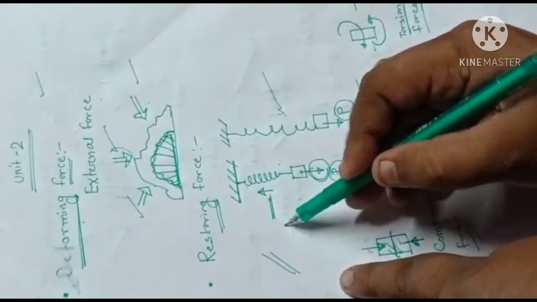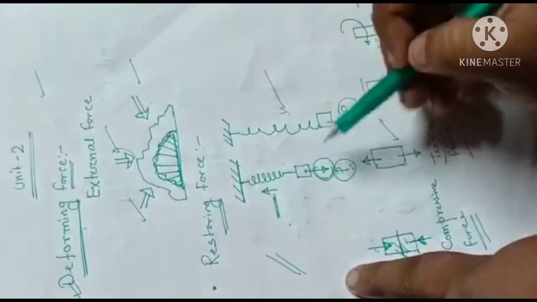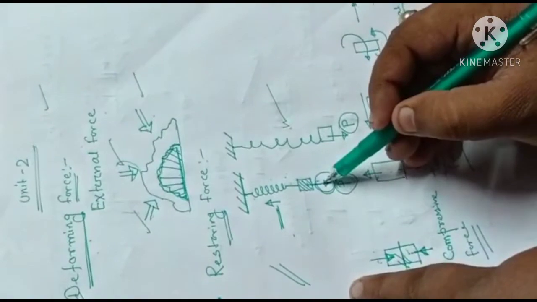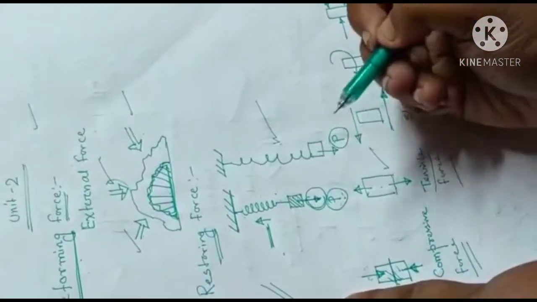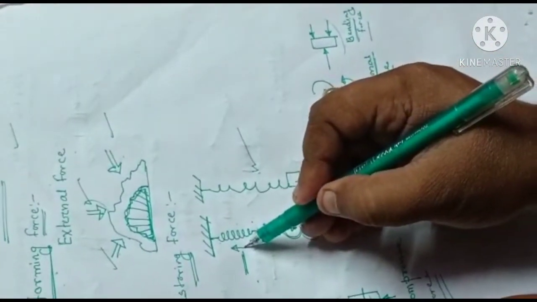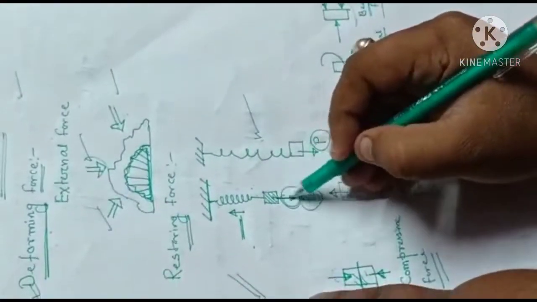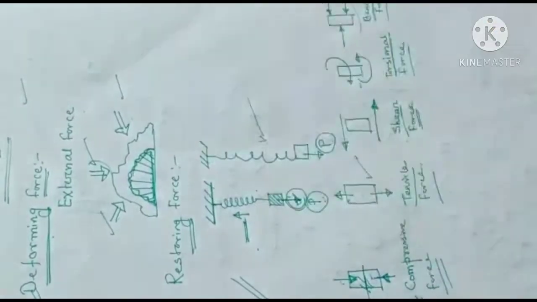What is restoring force? I will take an example and then I will explain. Suppose there is a spring you can see and there is a load hanging, and P is a force by which we pull the spring, and by virtue of the property of the material the spring wants to maintain its shape in equilibrium. That means another force is generated against this P which wants to retain its shape, that is known as restoring force.